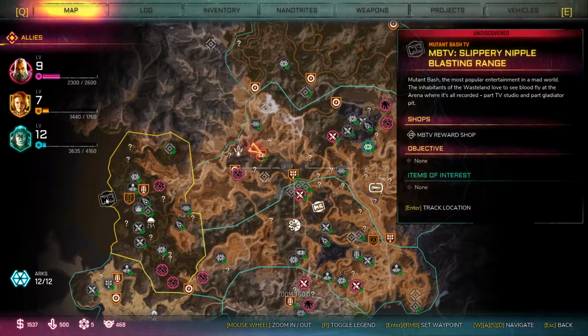So, for example, you can go to MBTV and farm out cool looking, not weapon mods, but weapon skins and other things by taking on mutants that's aired on the TV. Mutants are, I guess, technically another faction that are spread throughout that you can defeat and build rep with certain factions if you kill them.